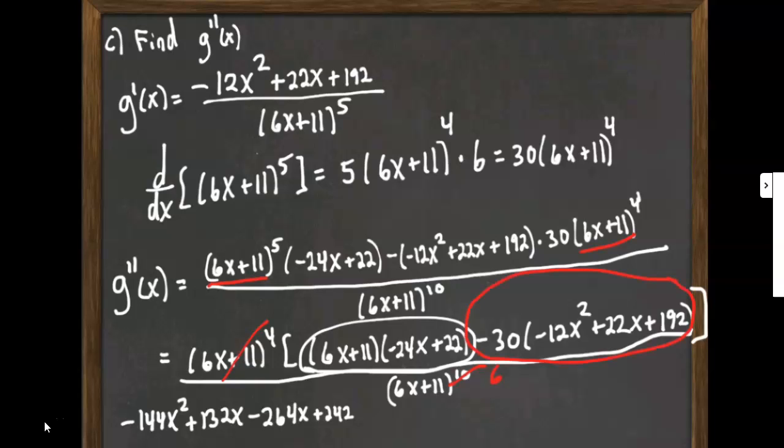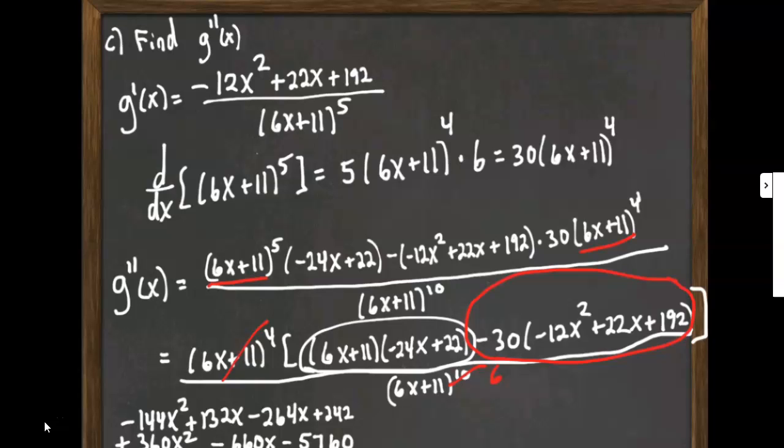And now I'm going to come over here with the minus 30 times that quantity and multiply all that stuff out. So I'll have plus 360x squared, and I know that's getting cut off a little bit at the bottom there, and I apologize. Then minus 660x when we take 30 times 22, distributing the negative sign as well. And then minus 5760. And then we just have to put all that stuff together.